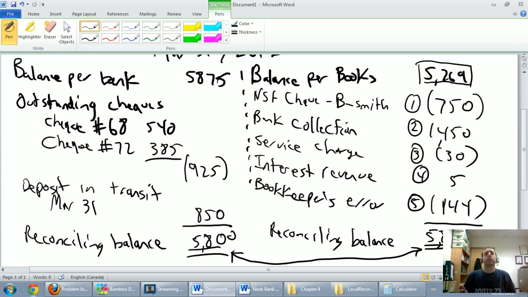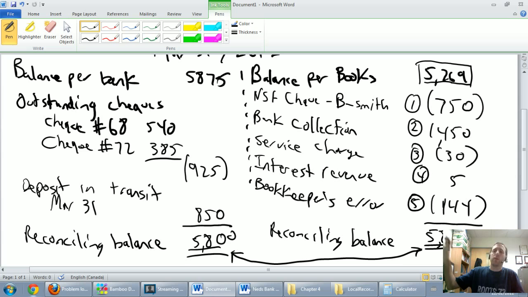Alright, we've been working through an example for the last couple of videos of how to do a bank reconciliation. We've learned that we list the bank's opinion of our cash balance, and then we describe why the bank's wrong. What are the things the bank's missing? The answer is they're missing outstanding checks, and they're missing any deposits that we may have in transit, any deposits that are on the way to the bank.